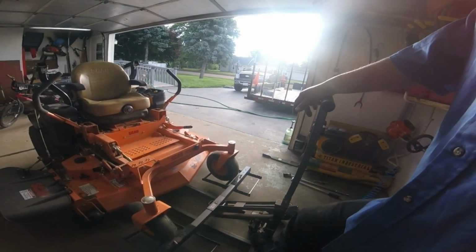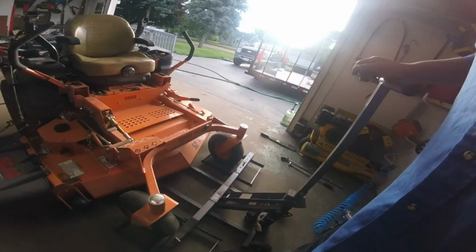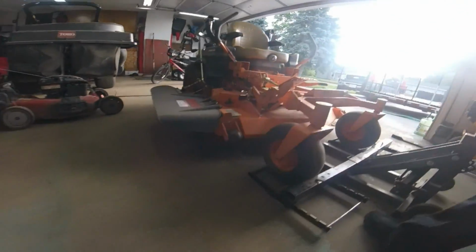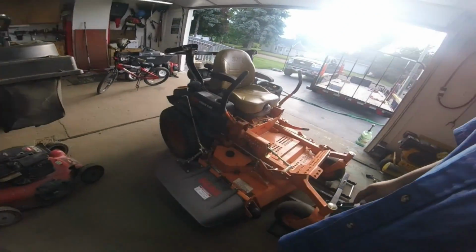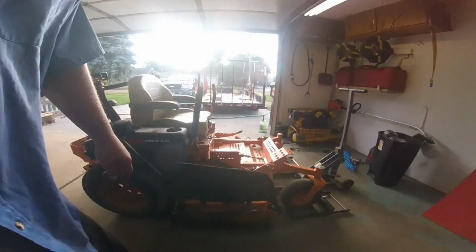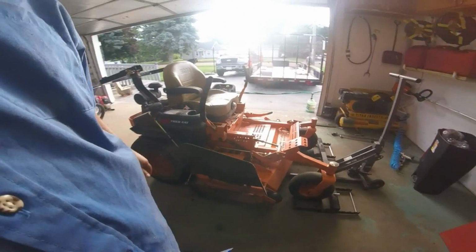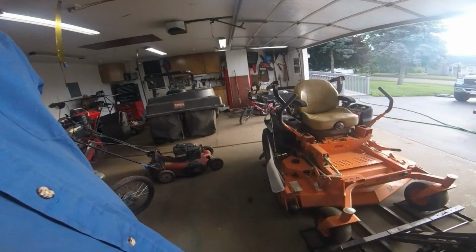Well, look at that. Now, I will say with this jack, you don't have to do this. They're on the ground, but you can watch it move a little. Moved a quarter inch. That's the Scag. I always like to point out my chute. I don't put it in the flower beds. This thing is awesome. Never pay nobody to blow out flower beds. I don't understand why anybody would. Just use that chute. Save all the time in the world.